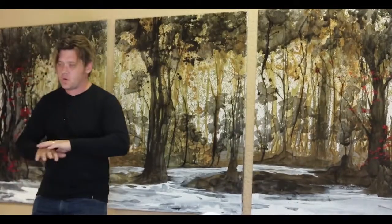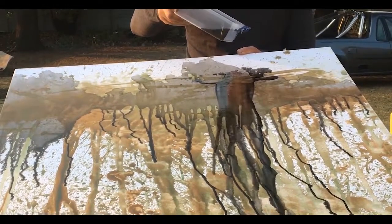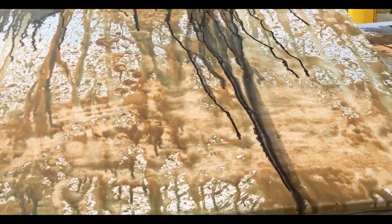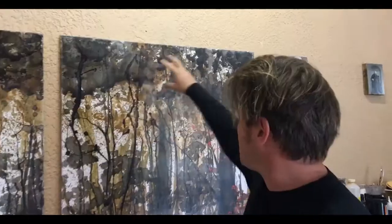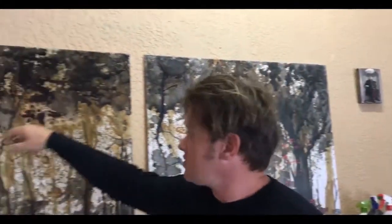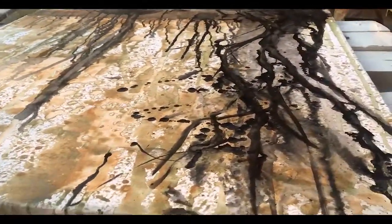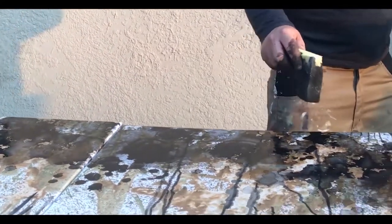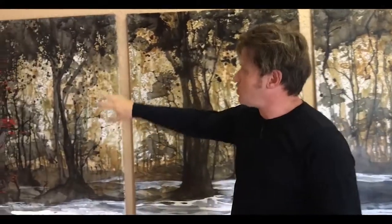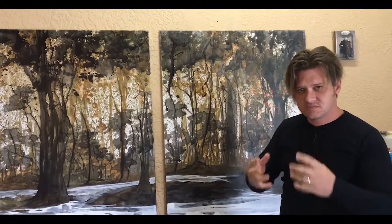We literally started grafting all of the trees by pouring that quite violently and then lifting the canvases. We found that the effects were really quite fantastic. Thereafter, we started pouring with a lot of diluted automotives, pouring out the trees at the top and then accentuating all of them by giving them much darker little flicks of color. We did lift the canvases to make more stems and create more depth of field, then took a sponge to create even more intense leaf structures all the way across the tops, middles, foreground and background with different intensities of thinners.